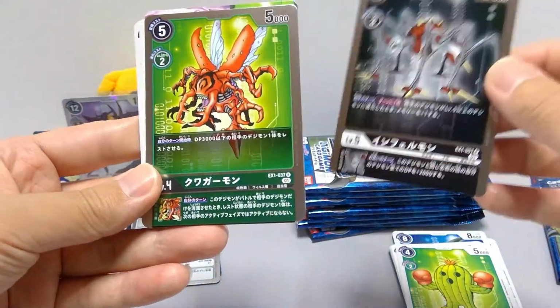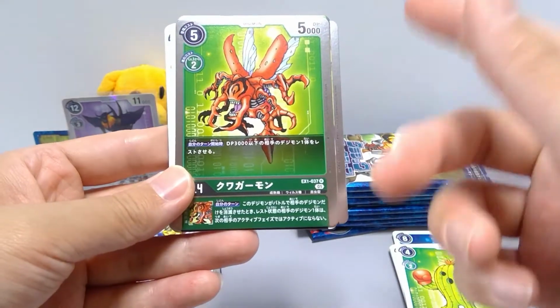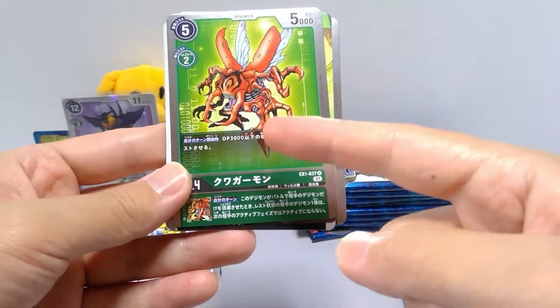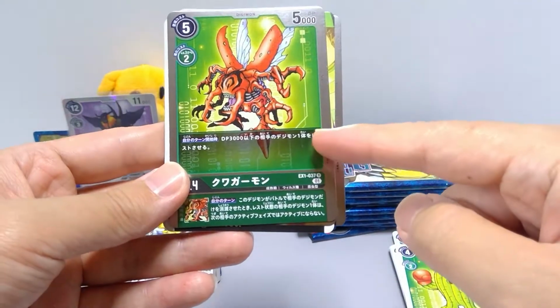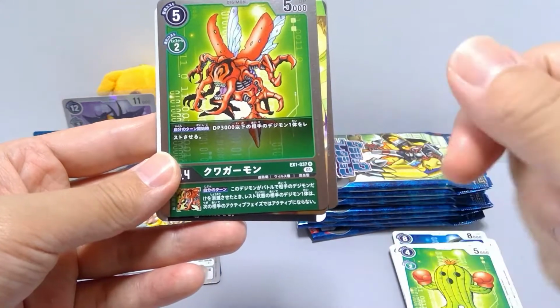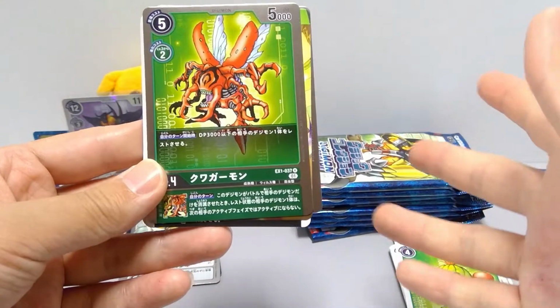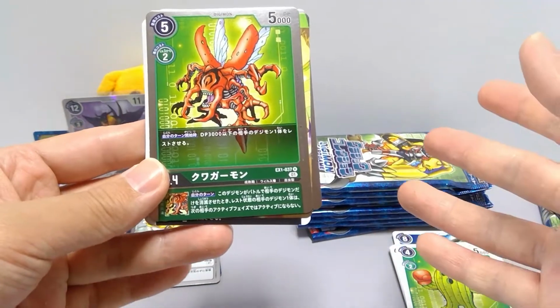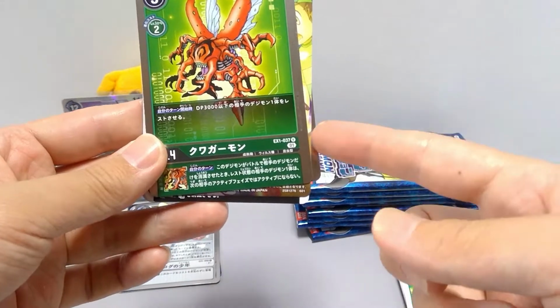And our other is Kuwagamon. Kuwagamon's pretty good. It's a really good drop card, because at the start of your turn, this is a cool new one. At the beginning of your turn, rest one opponent's Digimon with 3000 DP or less. That's really good. Like, you have it on the field, opponents can no longer just drop a level 3 card, like Hakumon hoping for effects, because this could be rested. And then you gain a lot of resting effects.